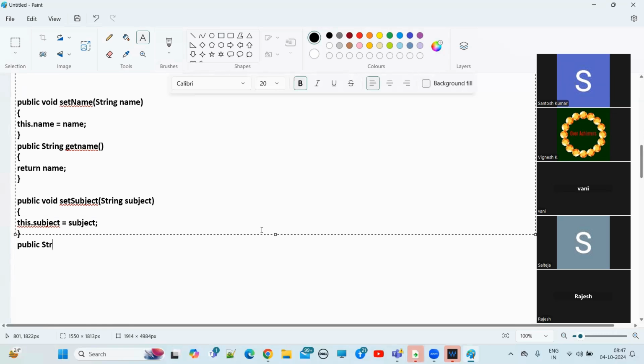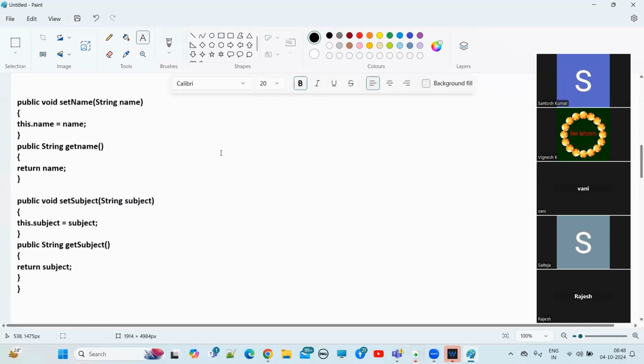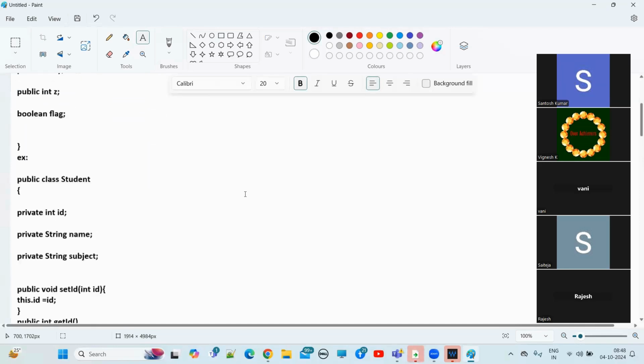The return type is String, getSubject method, which returns subject. So this is a simple Java Bean class, guys.